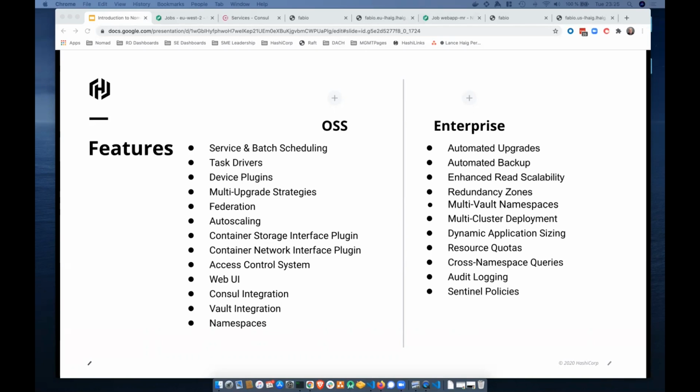Yeah. So let's talk about how many nodes are required for the smallest possible control plane. The smallest possible control plane, if you're talking development, is 1, your laptop, a binary. It runs as development, and it can run as a server and a client at the same time. So if you run Nomad dev, you have a fully functional cluster, but in one single instance. A recommended minimum is 3 management plane and X number of clients, however many clients you want to put on that, but the management plane is 3. The minimum is 3. The max would be 5, I would say. And you can get really large customers with those 5. That's the really large deployments.